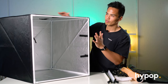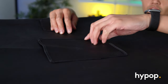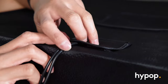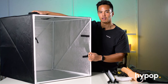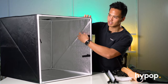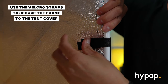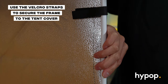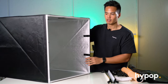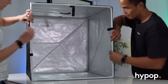The front opening here will be the actual front of the light tent. The top of the tent also has a little opening to use if you want to shoot top-down and do flat lay photography. There's also an opening at the back which feeds the power cables into the lights. Once the structure is made, use the Velcro loops, feed them through the frame, and attach them to ensure the frame stays flush with the cover and isn't moving in and out of the tent. There are a total of five Velcro loops, including one at the top.